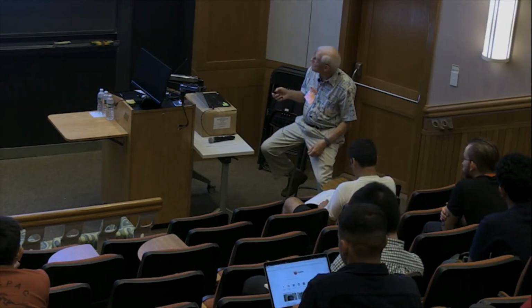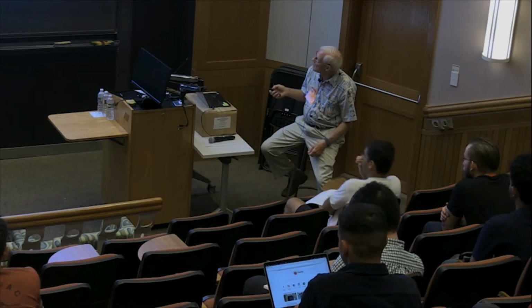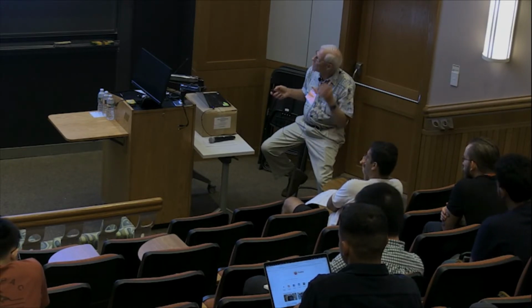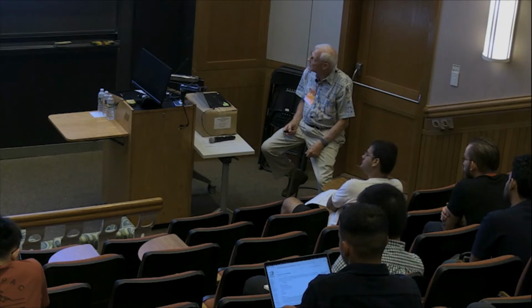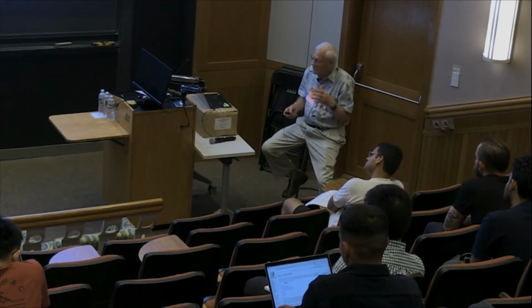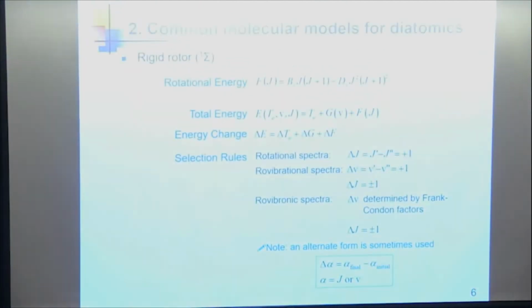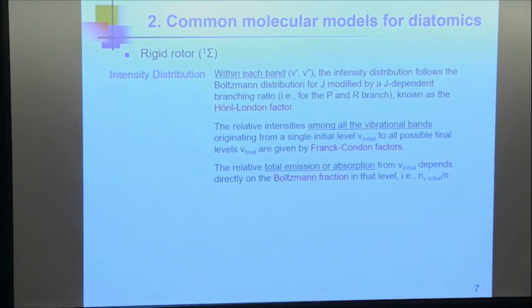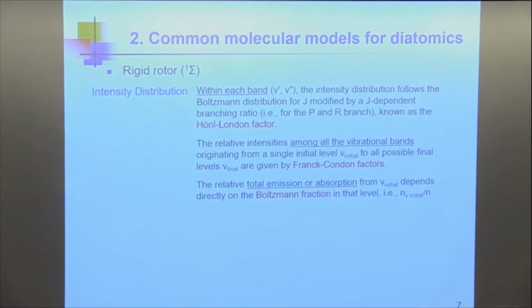Now, I always use this notation of delta J plus or minus 1. There is in literature, sometimes people will talk about delta being final minus initial. But I think it's cleaner just to talk about upper minus lower myself. But in the literature, you're going to find different papers will sometimes use different rules.